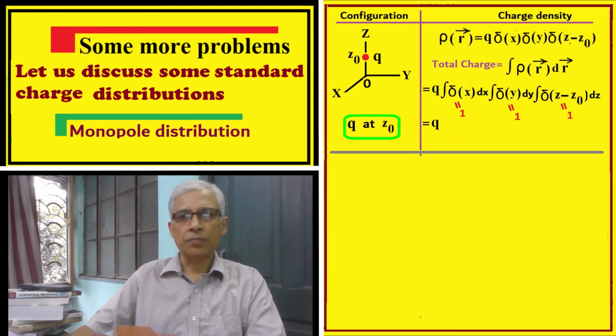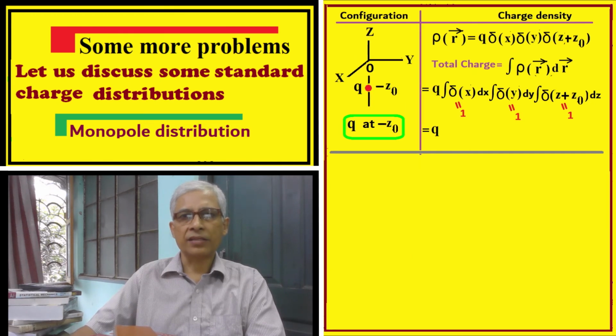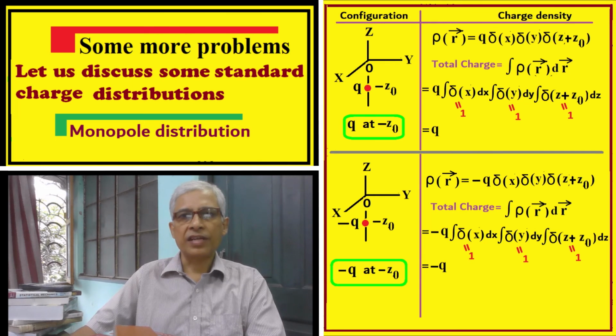The same is done by placing a monopole at various positions on the z-axis. You are expected to pause the video, write the answers on your own, and then verify through a comparison with your answer and what is written on this slide. Spot the mistake, if any, and correct it accordingly. Here you find charge Q at Z0 on the positive z-axis, and then minus Q located at Z0, and then Q at minus Z0, and finally minus Q at minus Z0.